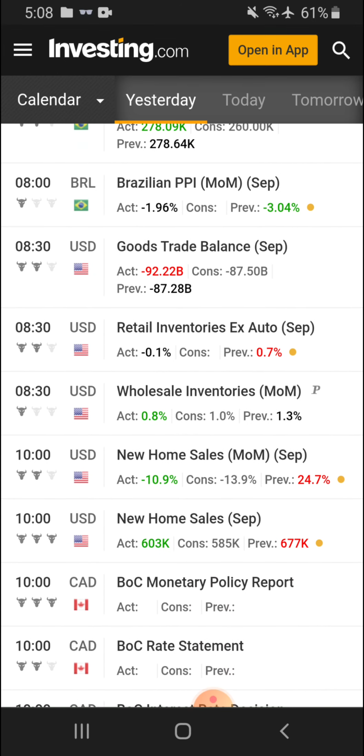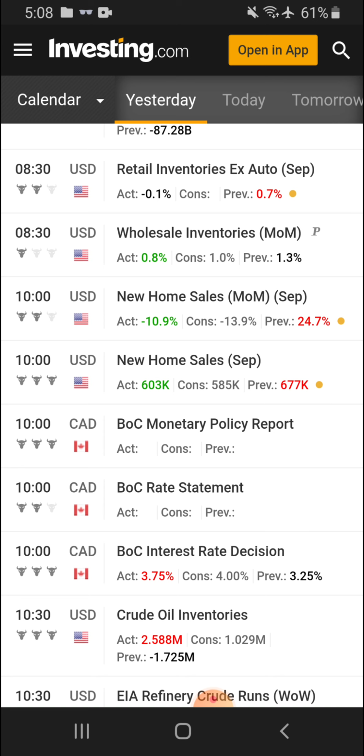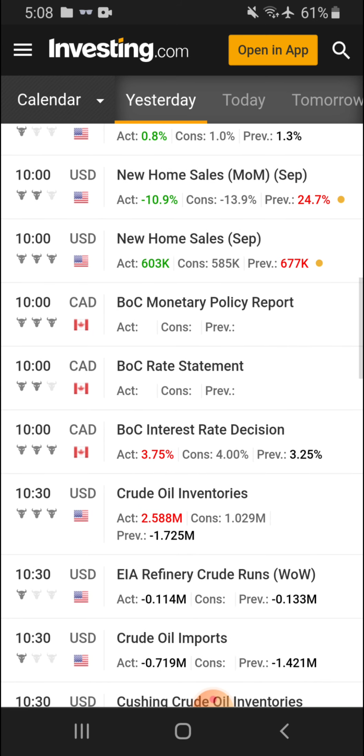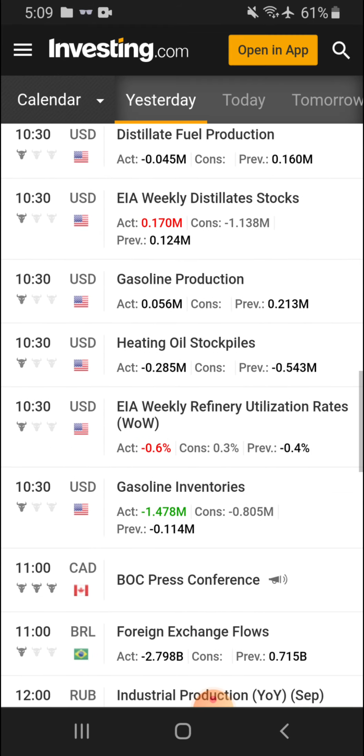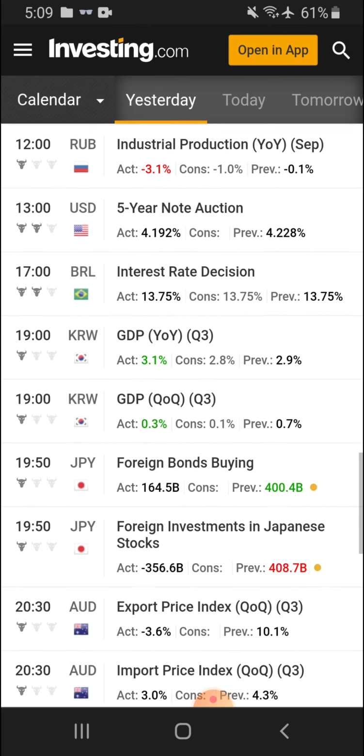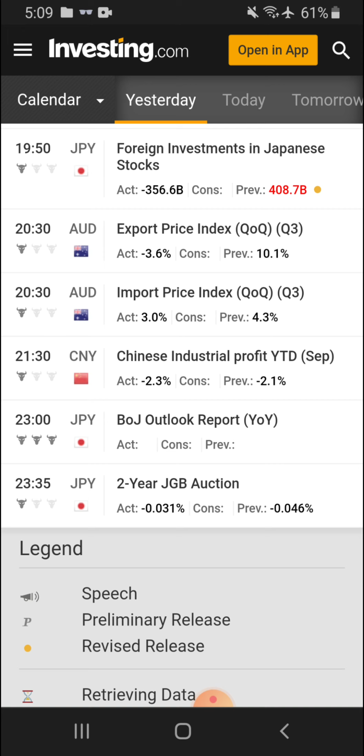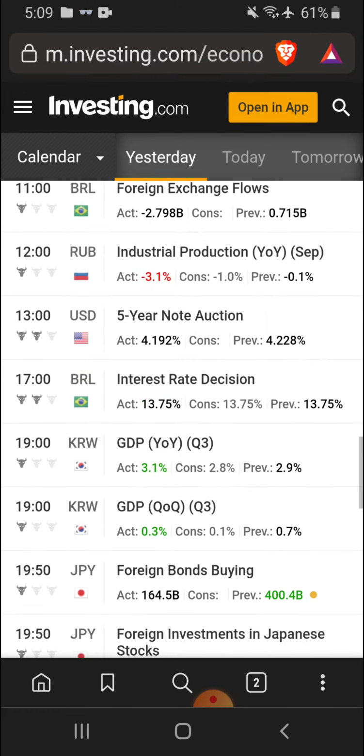Was there an oil report? I'm looking. We talked about the Bank of Canada raising interest rates by 0.75%. U.S. crude oil inventories came in at a surplus yesterday, showing that demand is weakening and supply is increasing. So it's fundamentally bearish going forward for the week for crude oil prices, which is good. We want gas prices to come down. And yeah, that's about it.